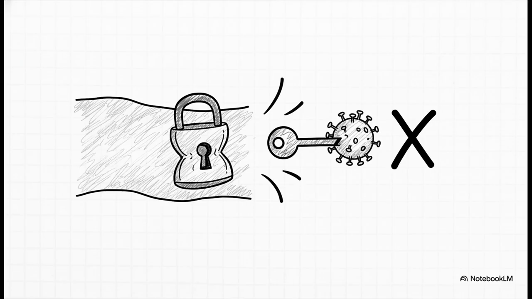Because of this tiny mutation, their cells just don't have the standard CCR5 receptor. As a result, HIV physically cannot attach and get into their cells. No keyhole, no entry. These individuals actually have a natural resistance or even full immunity to the virus. It's just a brilliant reminder of how a microscopic genetic variation can have massive, life-saving implications.